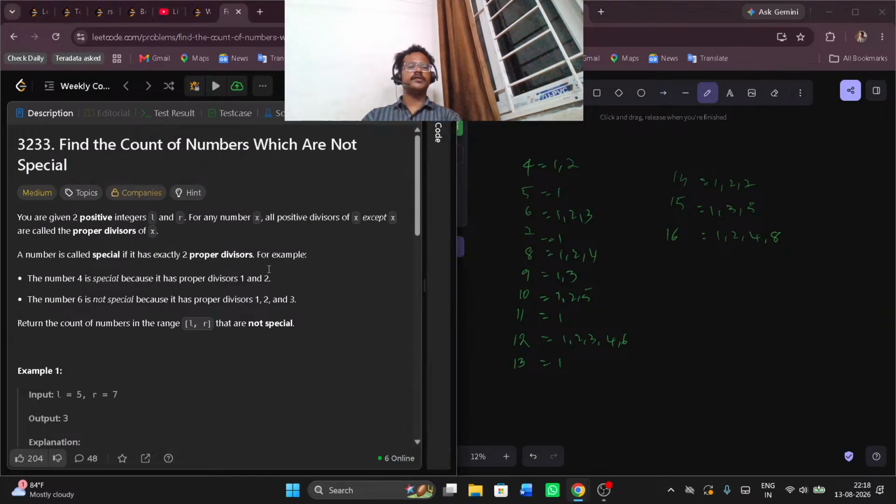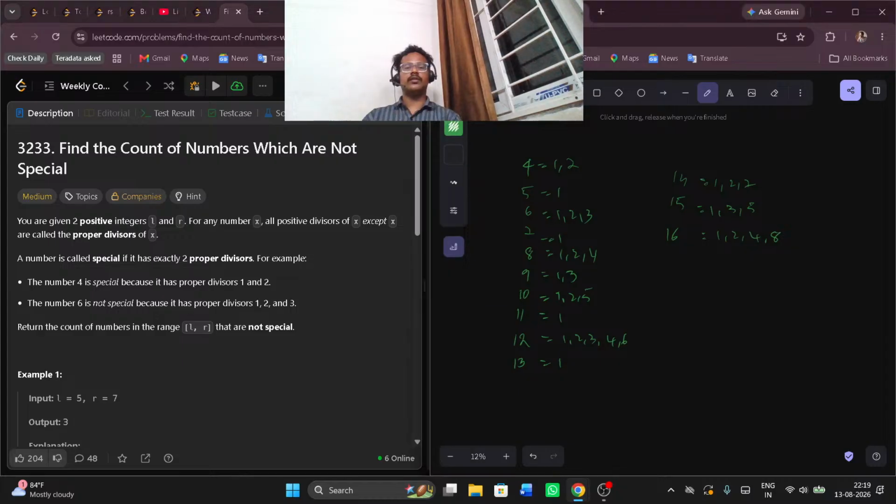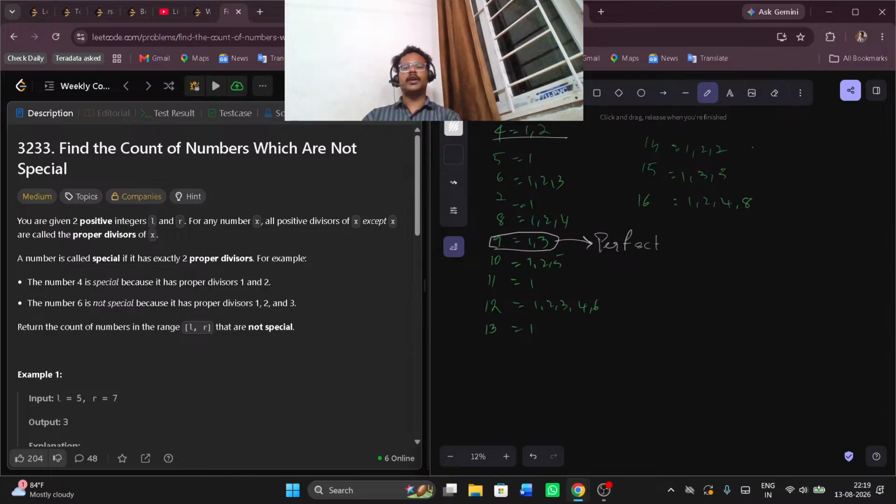Let me tell you what exactly this is. Look at this 4 and look at this 9. These are perfect squares. Did you get my point?